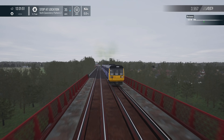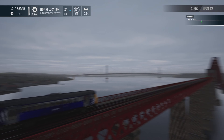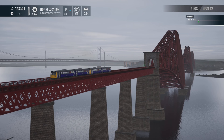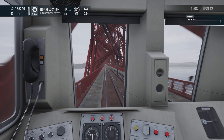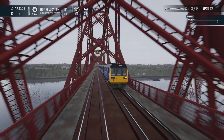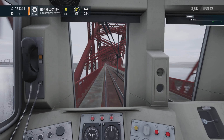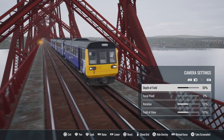Full throttle, throttle seven — it'll get up to 50 no problem. The moment of truth: the Class 142 Pacer on the Forth Bridge! Look at it go — it's a bit of a glum day but it's beautiful. The absolute state of that — the Class 142 Pacer on the Forth Bridge, first time for everything. I think it fits there. I can imagine back in the day maybe they did run on the Fife Circle — what units used to run here 30 or 40 years ago, before the 158s and 170s?